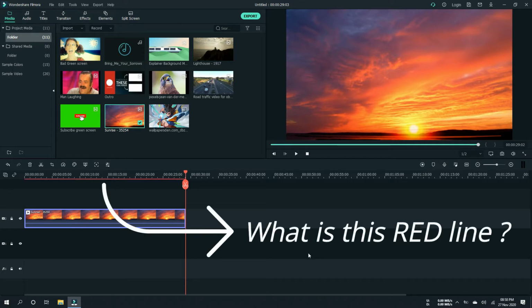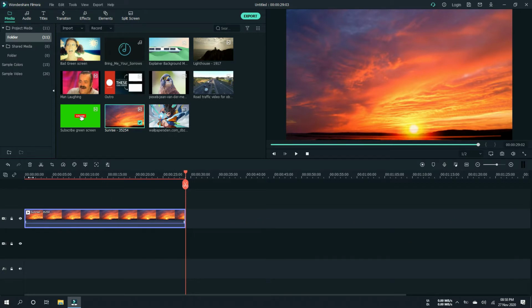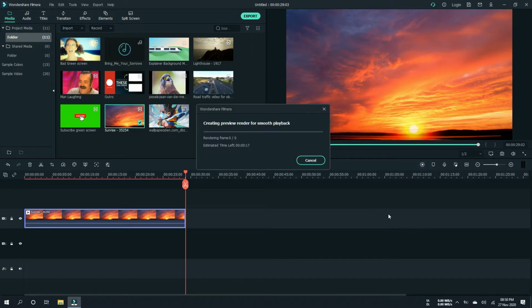Did you notice the red line right above your timeline? This is because whenever you bring a footage that is imported as it is, it needs to be synchronized with the preview and the project settings. This is why we have a render button. Like previewing, rendering is also a resource hogging process, but it is necessary because it shows how your video output is going to look like. Post rendering, the preview will also be smooth. So expect it to be seen for a handful number of times in this tutorial.